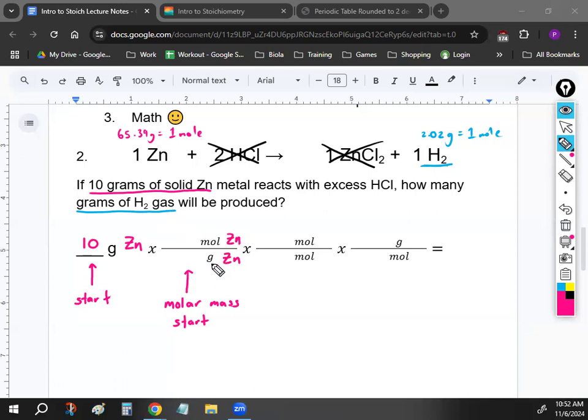All right, if you take a look at what we did in the warm-up, you notice how we found the molar mass of zinc already, right? We found that it's 65.39 grams in 1 mole. We're going to use the molar mass we found and plug it into this fraction. So if you take a look at the top, we have moles, right? If you look at the molar mass of zinc, what's the number in front of moles? What's the number in front of moles right here? 1. So we put a 1 right there.